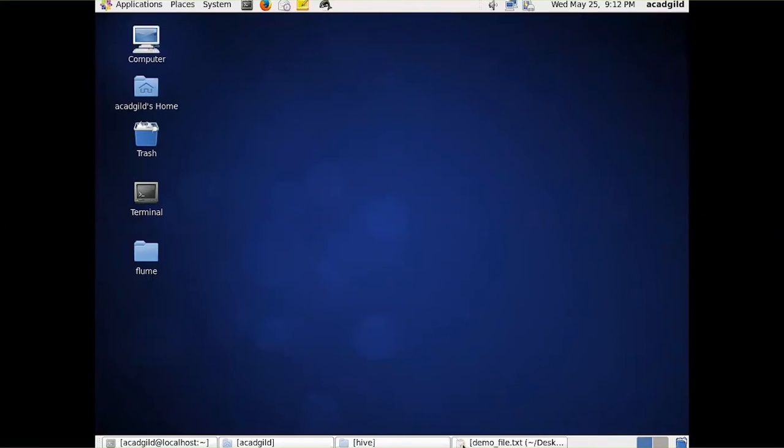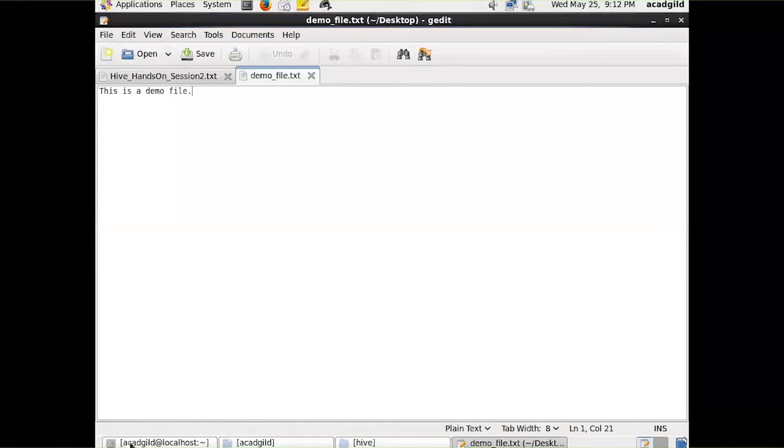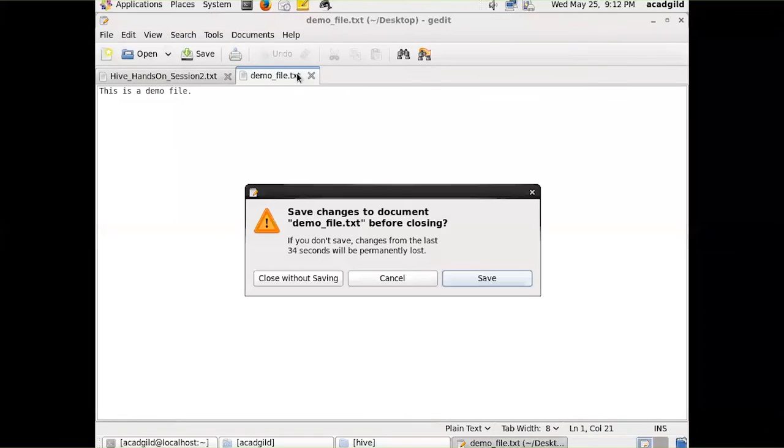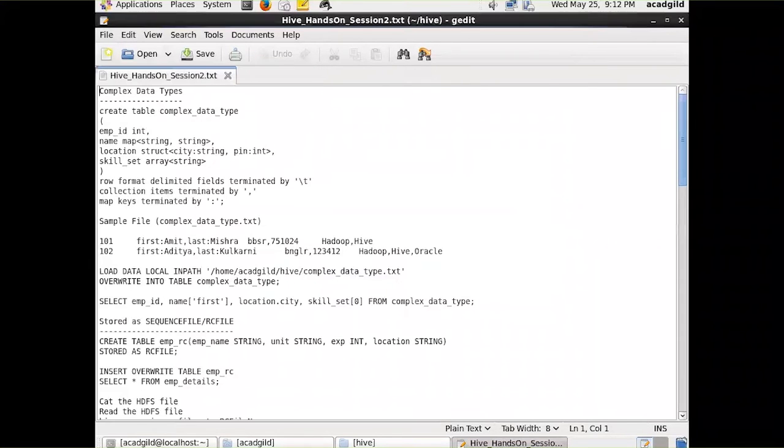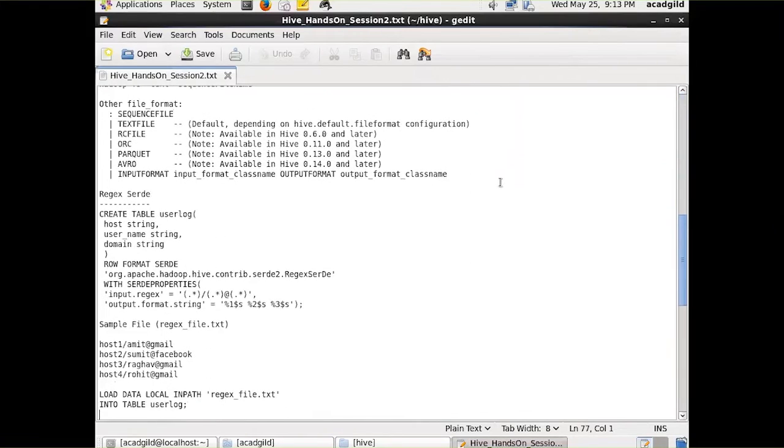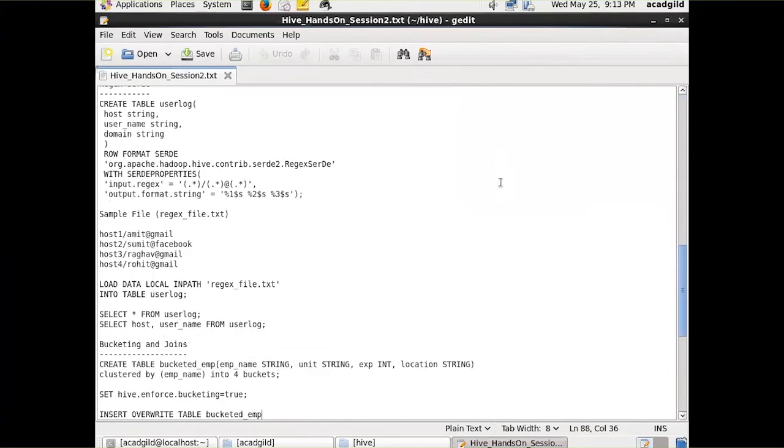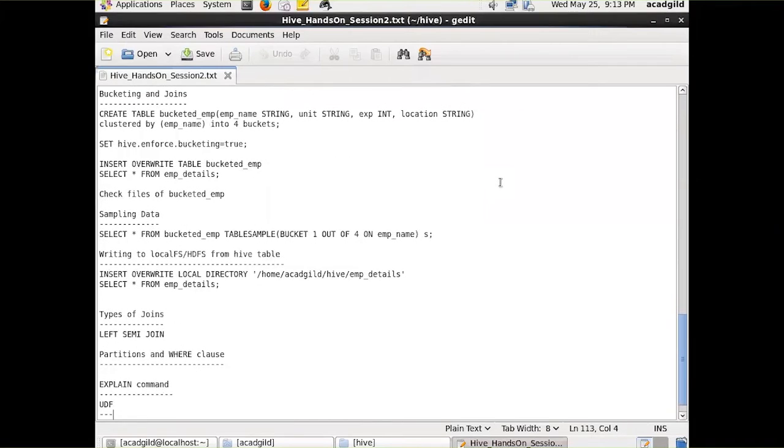First of all, we couldn't complete this on that day. This is how to create a bucketed table. This was the property which has to be set to true. It is false by default.